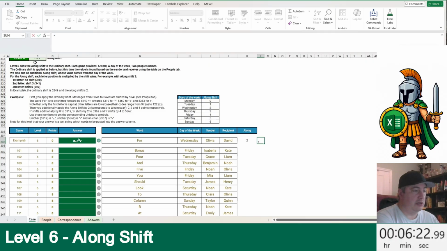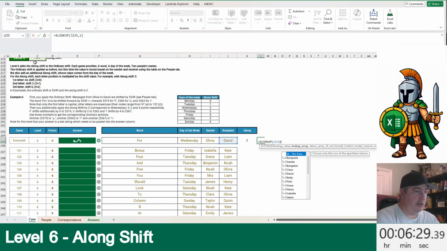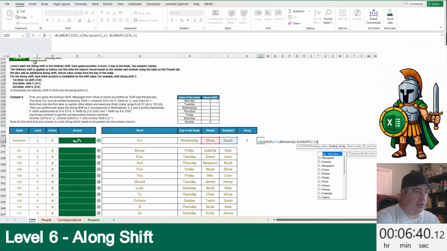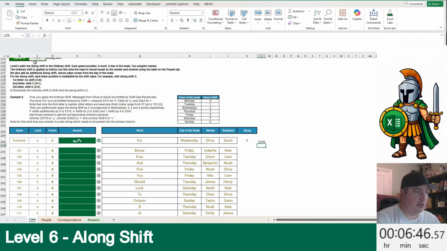So we want to say XLOOKUP the recipient in T recipients, returning T, intersected with XLOOKUP the sender in T headers, returning T. So that's the ordinary shift.